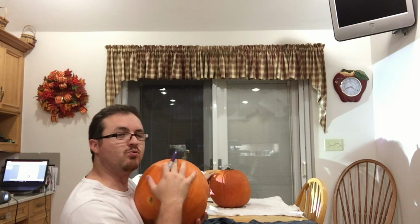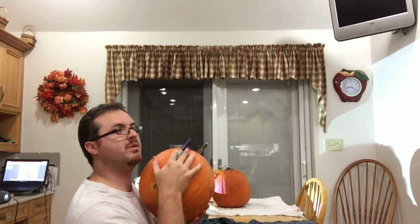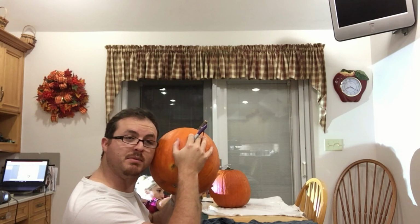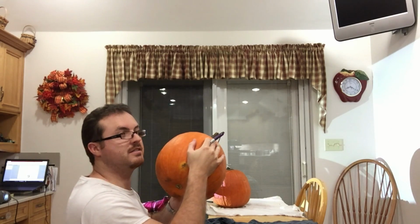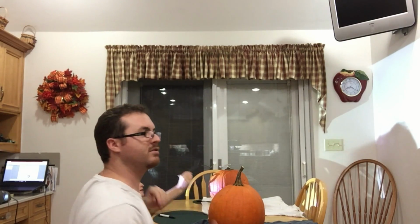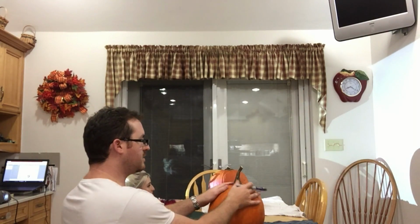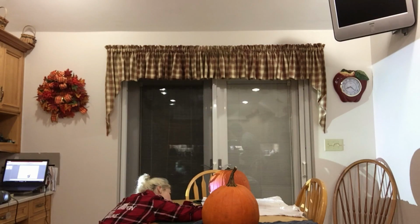When you carve a pumpkin, you really need to listen to the pumpkin itself, because the pumpkin will tell you what it wants you to make it into. It's kind of like how people can hear the ocean in shells. Pumpkins will whisper. It's the spirit of Halloween. It will say, "I want to be," and then it'll give you an icon or something interesting, and it's really your destiny to make it look that way, to make sure this pumpkin's end of life isn't in vain. Now it gets really boring where we do all the sketching and the carving, but we'll let you know what the final result is.